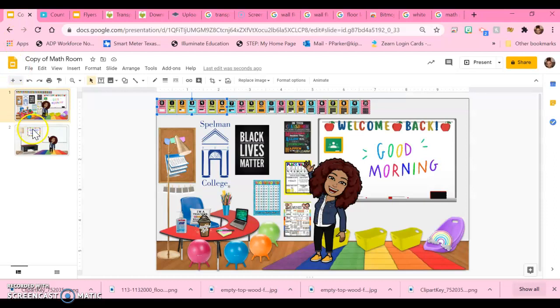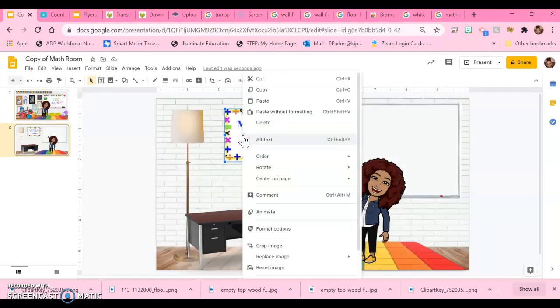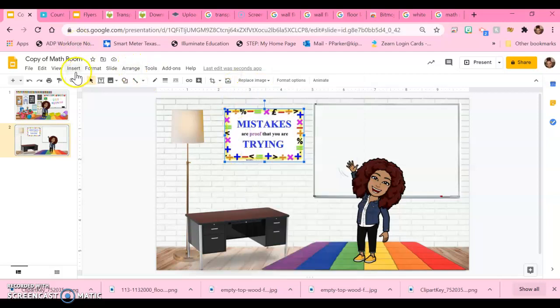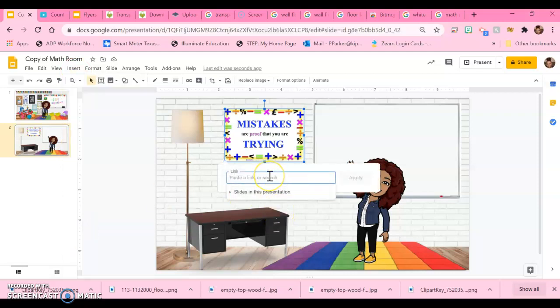In order to do that, click on your image, and go to insert, link, and then type in or copy and paste the link that you want them to go to. So you can do that if you want an interactive classroom.